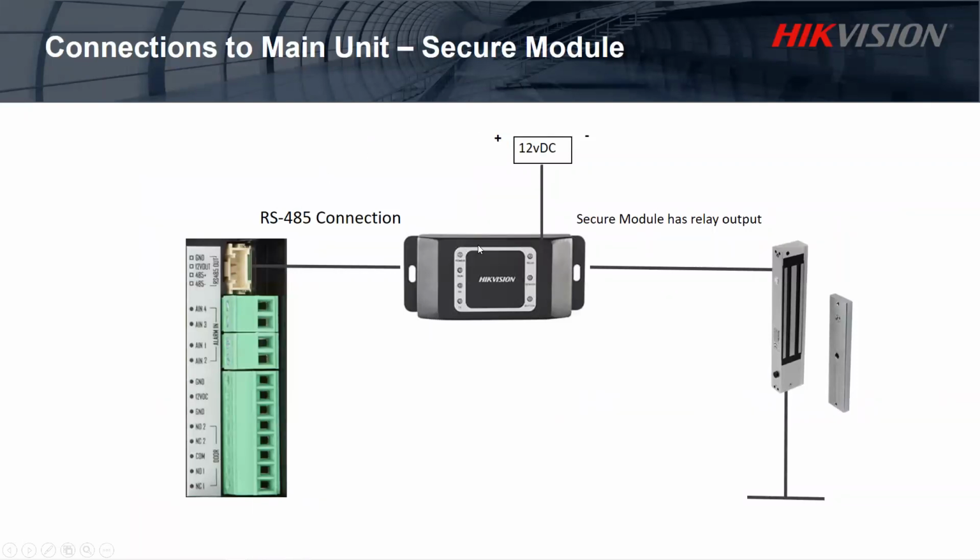Plus here we have the secure module. Instead of connecting the door strike directly to the door station or the outdoor station, you can use this secure module and hide it somewhere in the roof. This secure module is going to be connected to the RS485 connection here, and the other side is going to be connected to your door strike. This will help you secure your connection, so if anyone tries to break into your door station and short circuit the connections, it still will not control the gates, as there is a secure module in the middle of it.